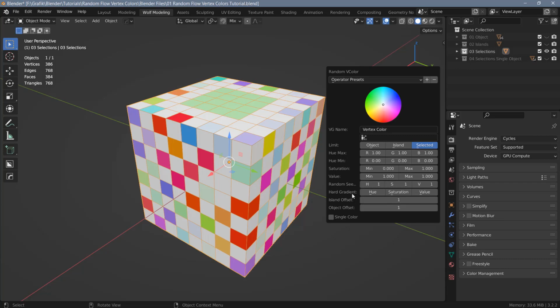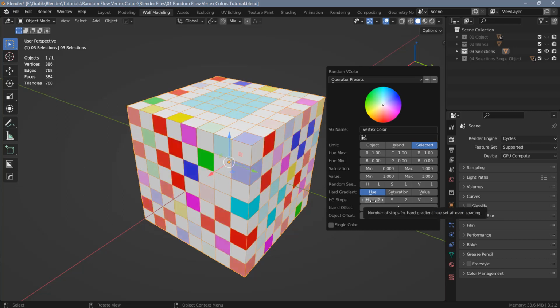In any case, random seed is something that I use quite a lot, so this is a very useful option to have. Next up is hard gradient. I'm actually not sure what that really is. Like with the random seed settings, sometimes changing the settings here will have an effect, sometimes they don't. In any case, for the hard gradient, you always have to choose one of the 3 options. And as soon as you pick one, let's pick hue for example, you can see we get this additional option that says hard gradient stops. And then you can change the number here. This one ranges from 2 to 100 to get certain random effects. I find this a little bit hard to control because I can't predict what kind of effect I will be getting, which is why I don't really use this a lot.